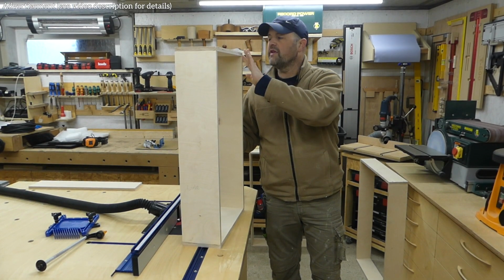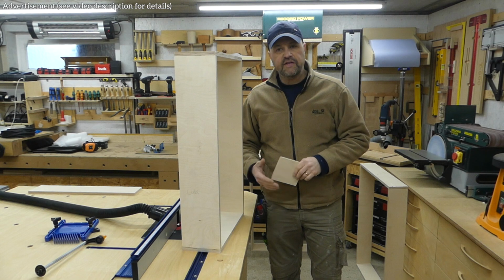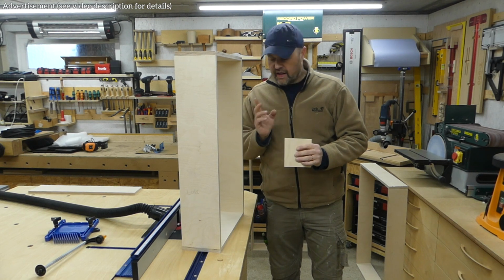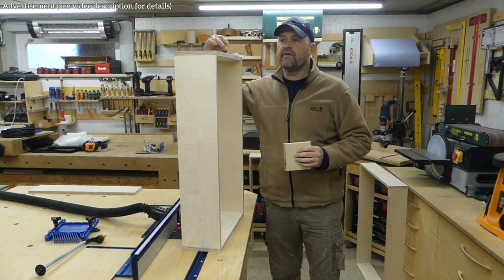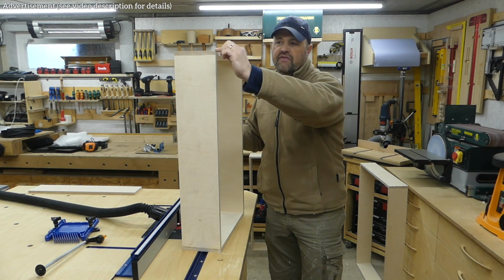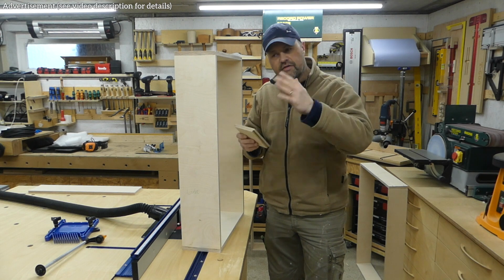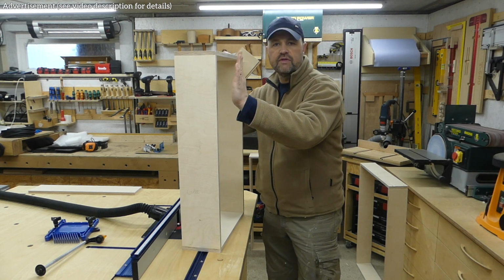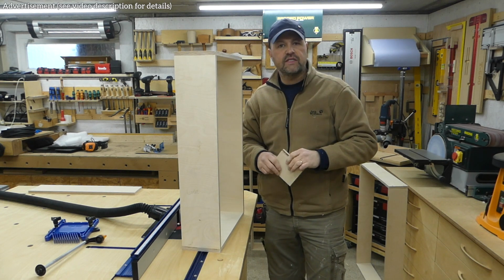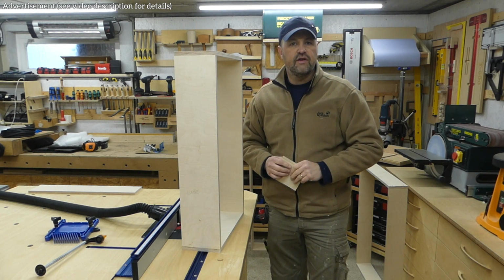So the glue on these frames has dried, and now I'm going to use my new router table. If you haven't seen the video how I built that, I'll link it in the corner. I'll use that to cut a shadow gap on the outside because I want these frames to sit flush with the wall and then have this little shadow gap around it so that it's not as protruding as it would be if I put some trim on top of it. So I've done a test piece to figure out the best dimensions for the shadow gap, and now I'm going to route it out on all of these three carcasses.